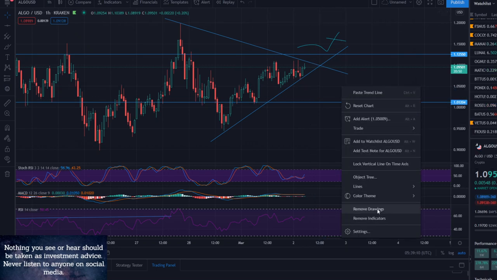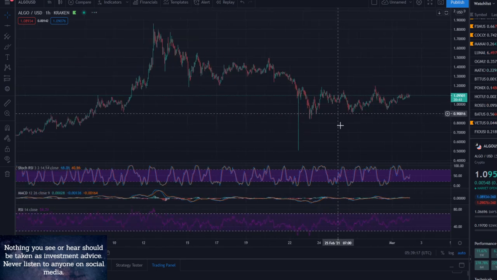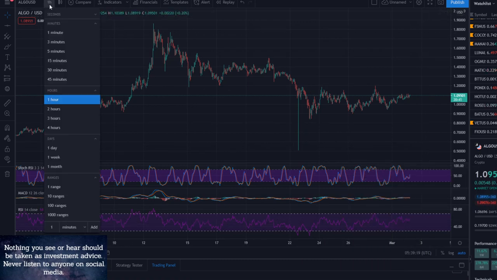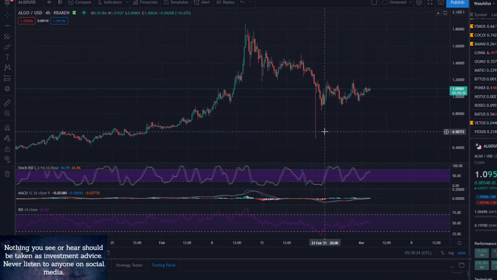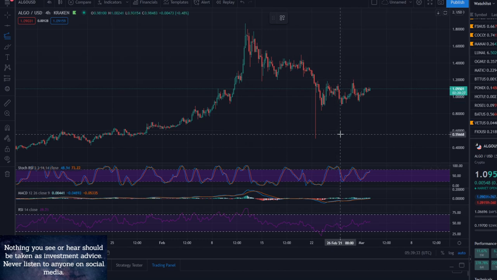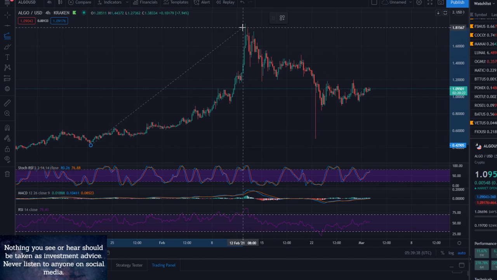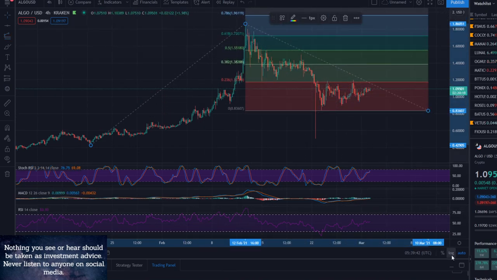Now say it does break to the top. Say we break above, we see $1.15 and climbing. Where's my sell target? Where would I want to get out of this chart? Well, let me take that back to the 4-hour. So theoretically speaking, we would have retraced to the 84 cents. So we are going to take our trend-based Fibonacci extension. We're going to find the beginning of the impulse, the end of the impulse, and the retracement of the impulse to look for our upside potential.